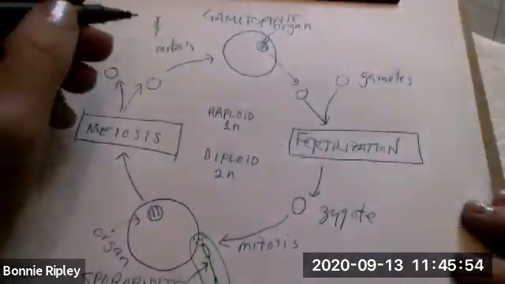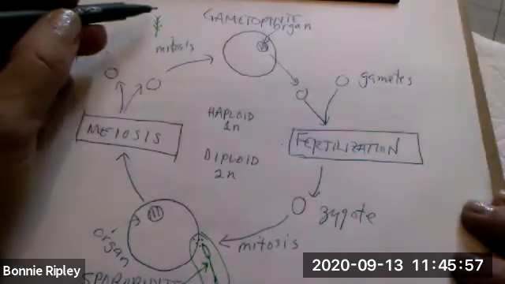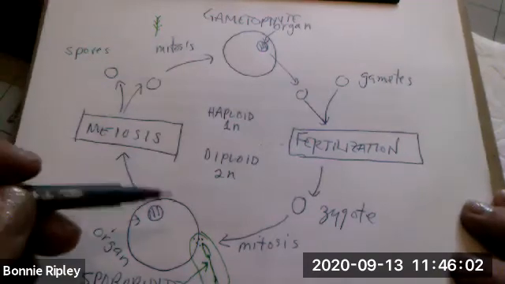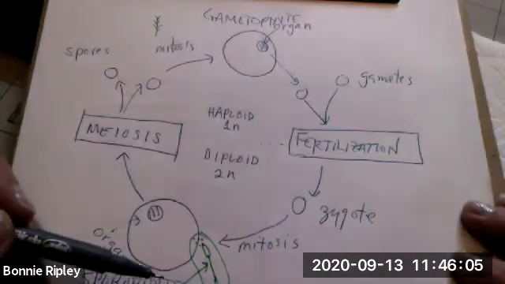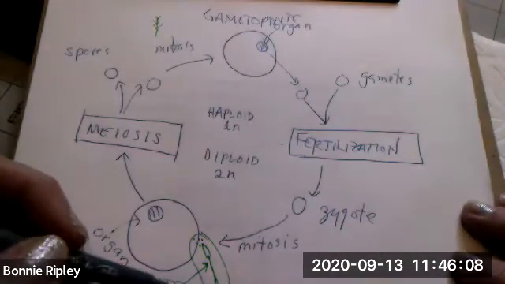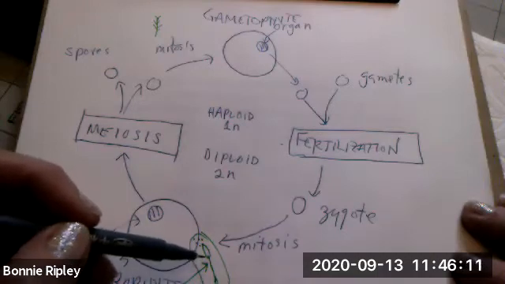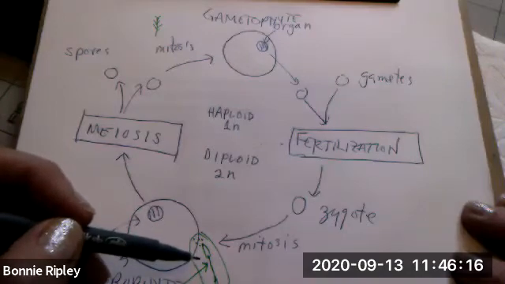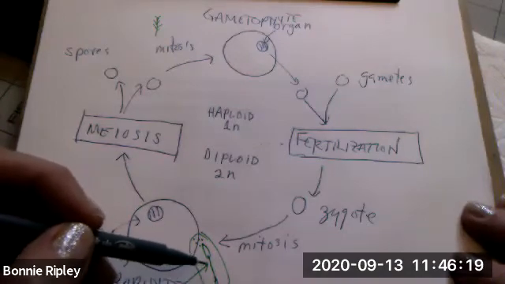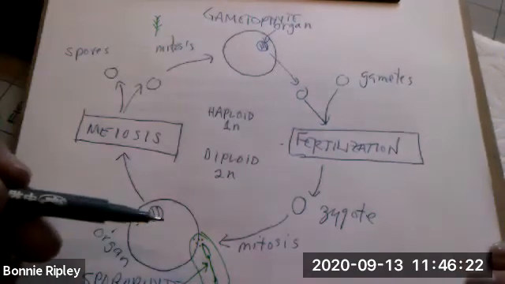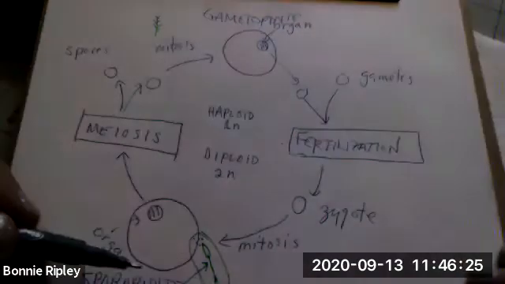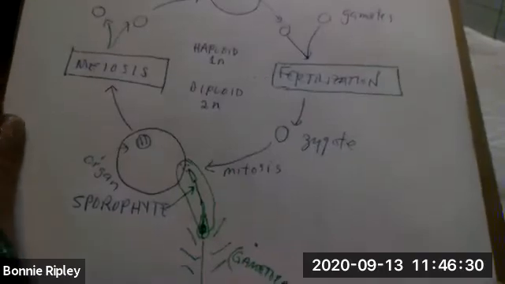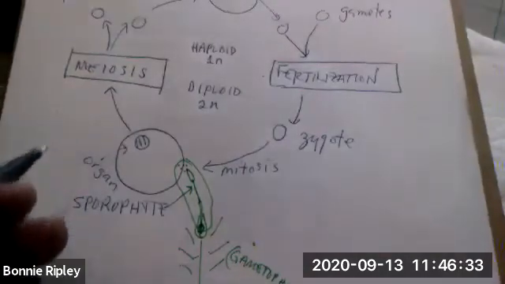All right. So the individual that we see for a longer time in the environment, in the moss life cycle, is the gametophyte. These fluffy little green guys are going to be around in the environment. It's only going to grow the stalk a certain time of year. Sometimes the female is going to die after that. Sometimes she can live for a long time. But this stalk is basically going to grow. It's going to release the spores, and that's it. It'll die. It sort of dries up. And it's usually brown after that. So it's not doing photosynthesis. It's actually getting its nutrients directly from its mom. All right, so that's the moss life cycle.